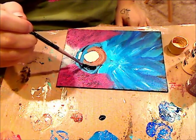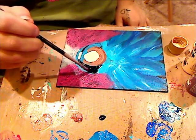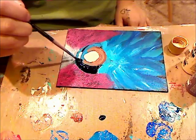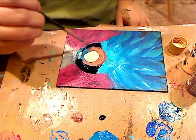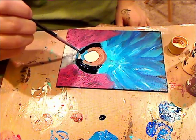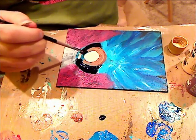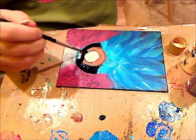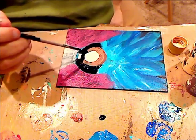So I'm gonna go around her and get this, whatever the heck this blue thing is that I did and thought was a good idea at the time. I had a vision in my head. Yeah, no. I'm gonna make her neck look a little bit more normal. Gonna give her that neck.